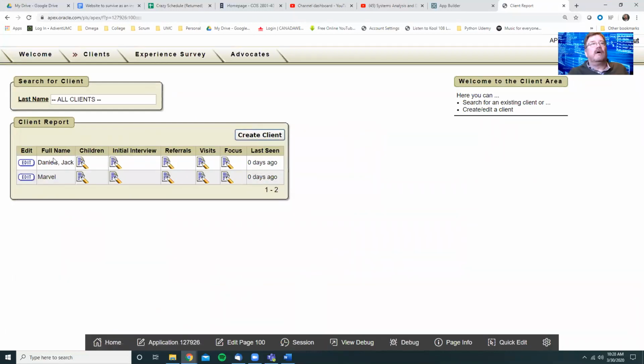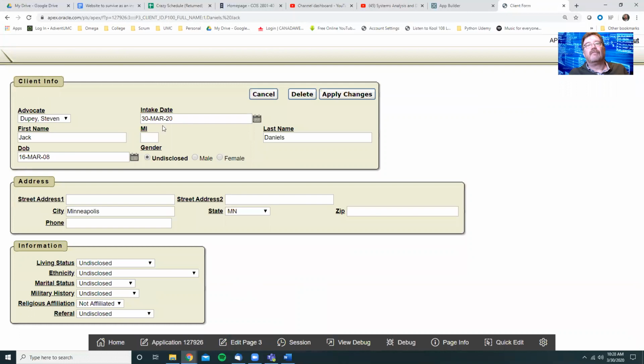Now, other validations. See, that's a neat thing. I should have put in here a save button. Right now, apply changes saves the record, and then goes back out. So I'm thinking perhaps a save button would have been good so that it actually stayed there. But anyway, the idea I want you to get is that you can validate at the field level, the record level, and at the data set level. So field, record, and then data set.